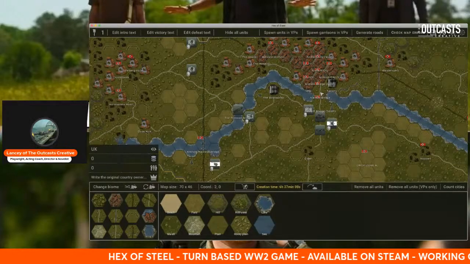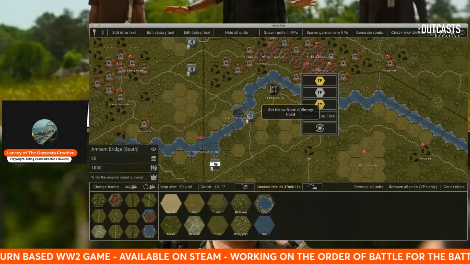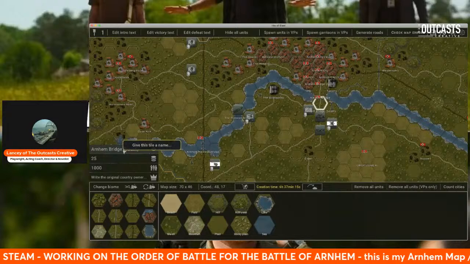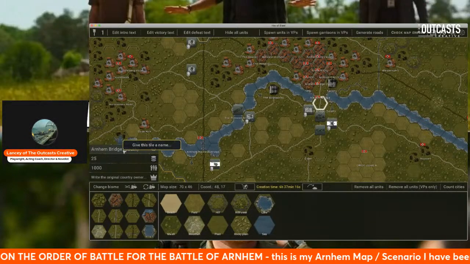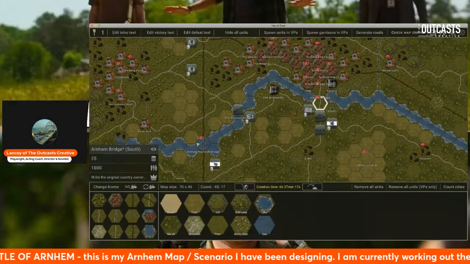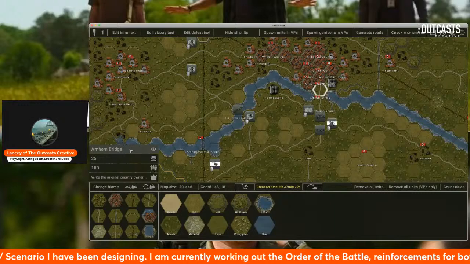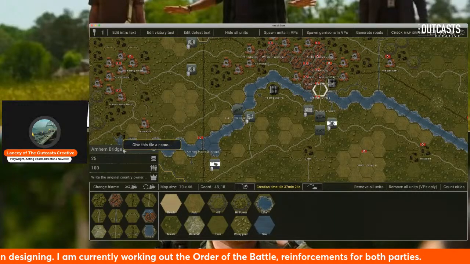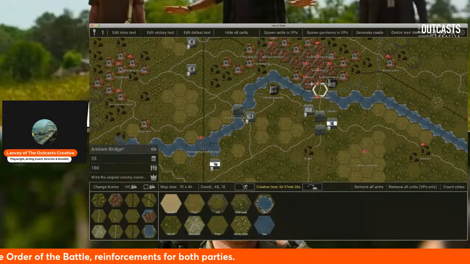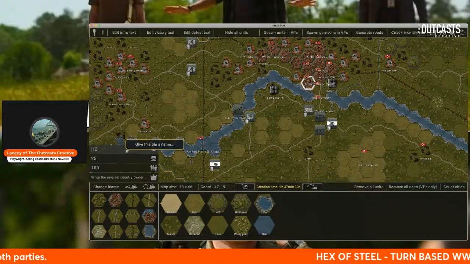But one of the things I have been told is that if I put an asterisk on this name, like so, this will stop units from being able to spawn here, which I absolutely do want. So we're going to mark all of these as non-spawnable hexes.